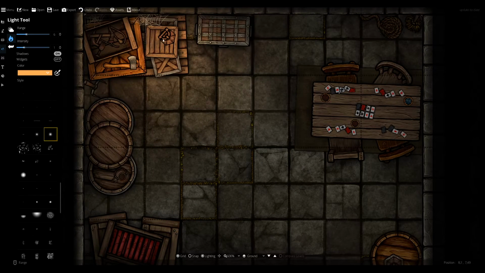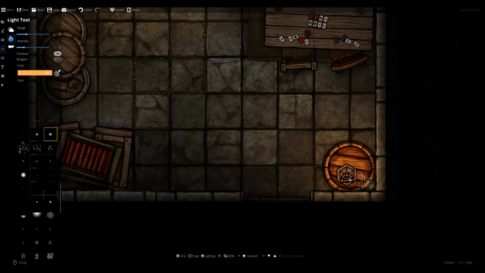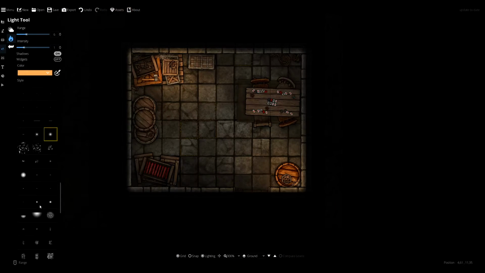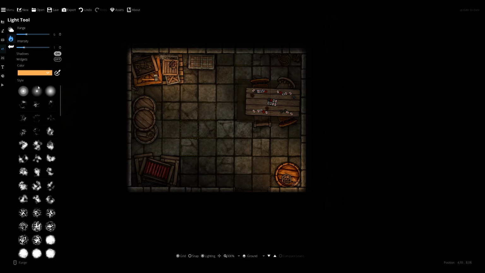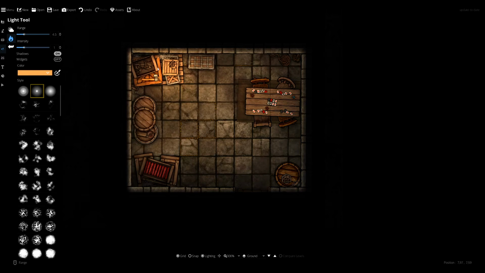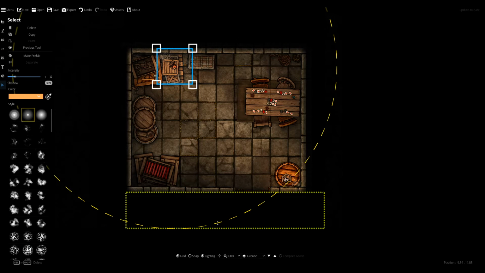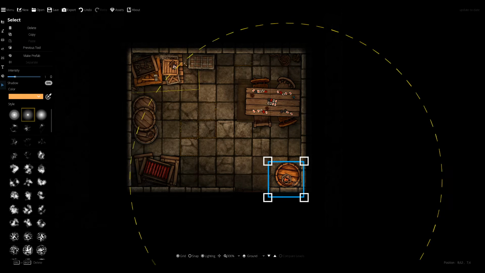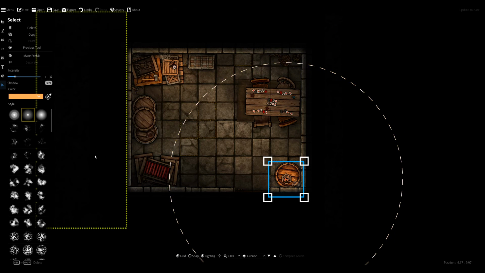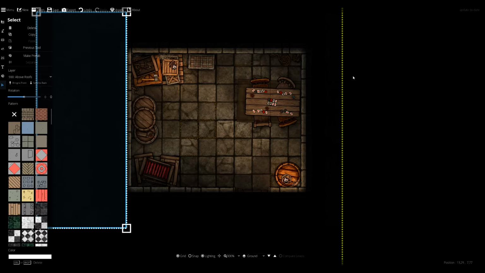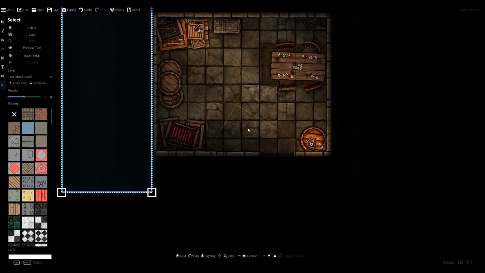But I think we could use this. Is this something? Zoom out a little bit. Or alternatively, I think I like this better. Turn down the intensity somewhat. Nah, that's fine. Yeah, one is fine, and over there we want one as well. And now we can play around with it by reducing the radius somewhat. We could always add in a third light source if we deem that necessary. I think this works all right.